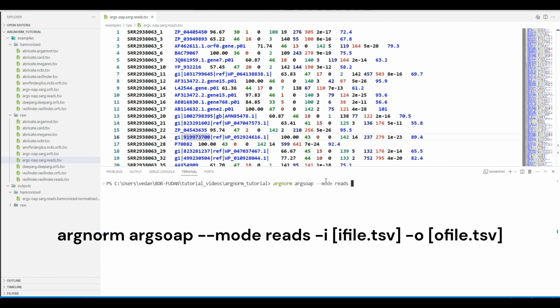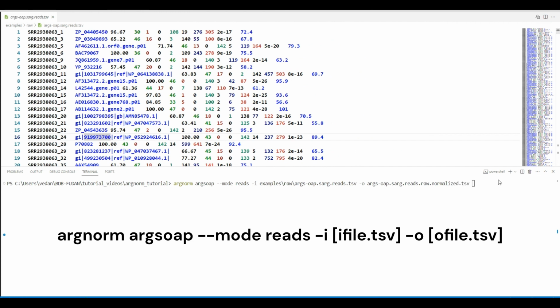Just like that. We're just gonna provide the mode. And now we just require the input file. So I'll copy the path for this and paste it right over there. And then I'd like to call the output file args-oap.sarg.reads.raw.normalized.tsv.